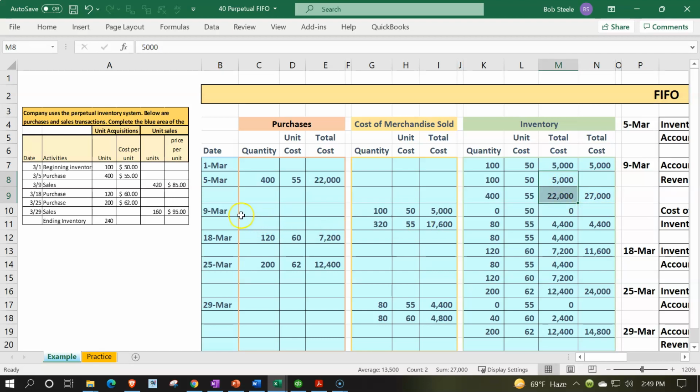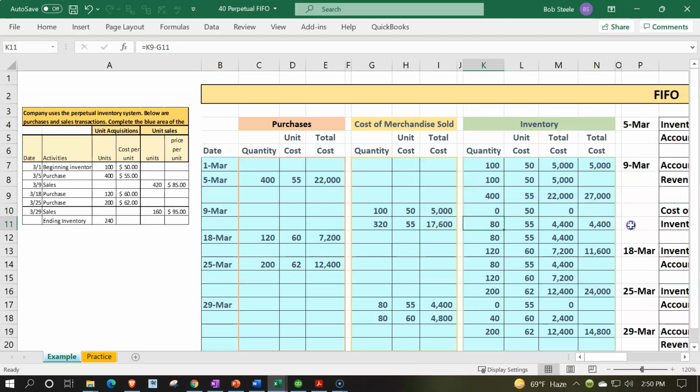Now the key is, next time when we sell the units, we're going to record the cost of goods sold at the point of sale. We can imagine this happens when we create an invoice. We're going to say we sold 400 units. So which units did we sell? We sold the original 100 that were at the 50, and then we sold the rest, the 320 of the $55 units, wiping out this first column that goes down to this first row. So we no longer have any more units at $50, and we've got 80 left at the 55, which is the 400 minus the 320.